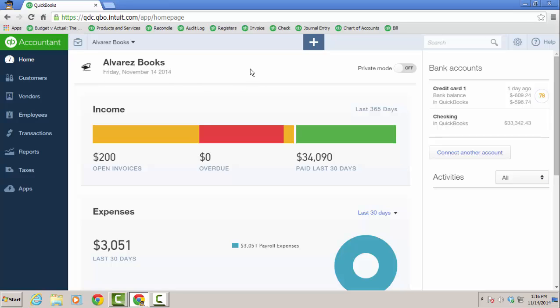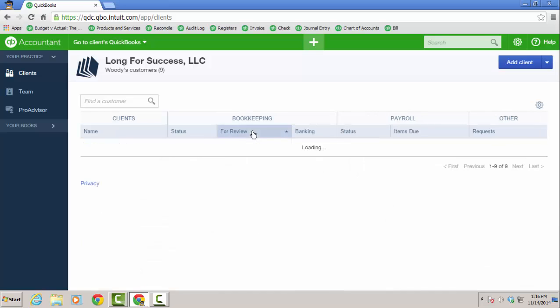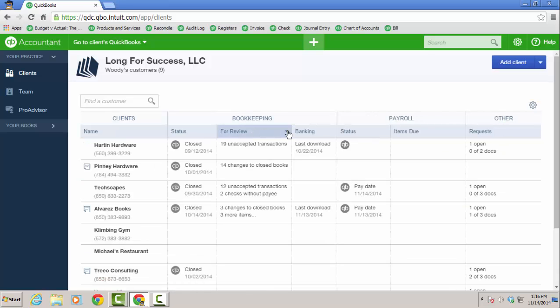You can also get back to the QBOA client dashboard by clicking on QB Accountant in the upper left of the file you're in. It rolls it over to dark green, and then you're back on your client dashboard. I can sort the window as well, so I can see for review who has actual data in there, and I would prioritize and guess that these 4 clients are the ones I'm going to work on this morning.